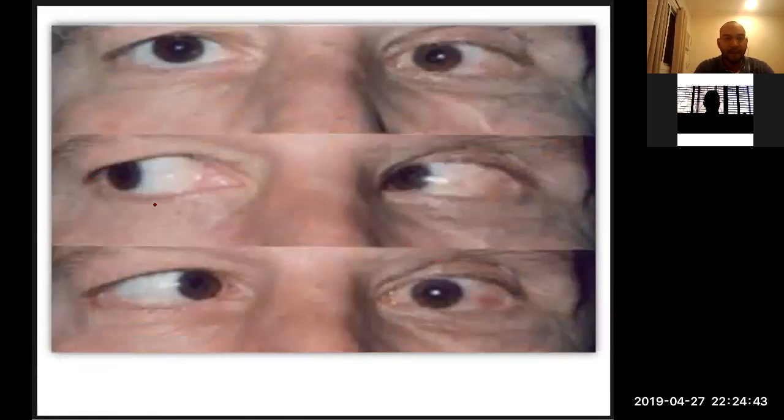The same as we mentioned, for this eye to look in this direction, it works by the lateral rectus of the right eye, supplied by the sixth nerve, which is intact. For this eye to go in this direction, it works by the medial rectus of the left eye, which is supplied by the third cranial nerve. Here also it is intact. When the patient is asked to look to the left side, this eye will move in that direction, carried by the medial rectus of the right eye, which is supplied by the third cranial nerve. And this eye should move like this by the action of the lateral rectus muscle, which is supplied by the sixth cranial nerve.